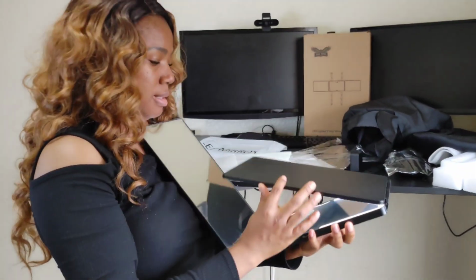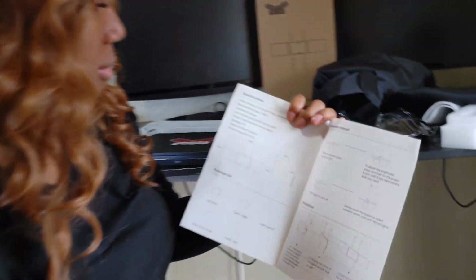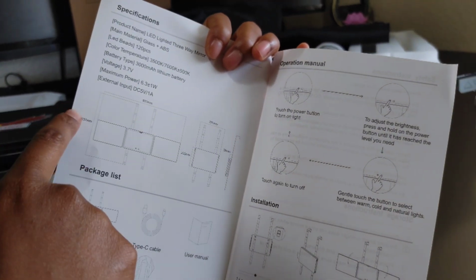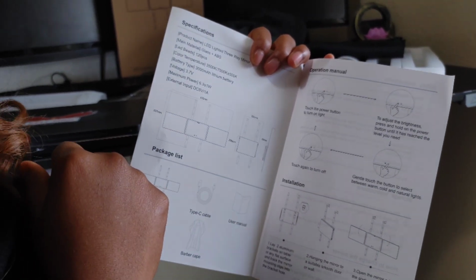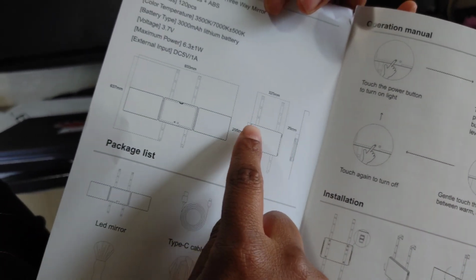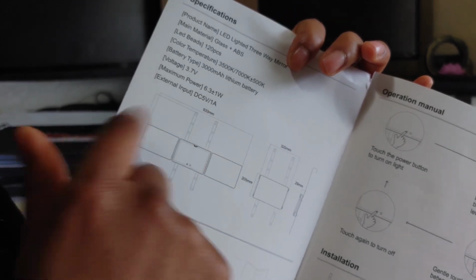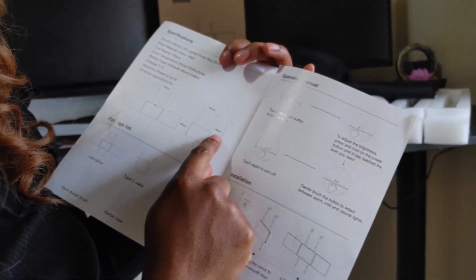Okay, now that is what that one looks like. And these are the instructions. And the, what do you call it, the measurement. 933 millimeters wide. And then the height, including the mount, is 637 millimeters. I don't know how much that is in centimeters. Just the mirror's height, or length, I don't know what to call it, but you get it, is 205 millimeters. And from here to here for one mirror is 320. So that's how, when they times it according to how many they are, they got 933. And I think just the mount is 29 mm.